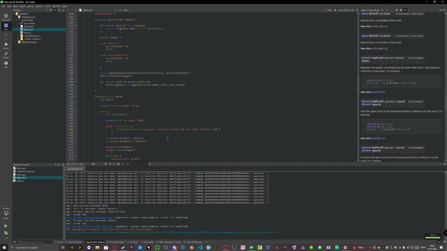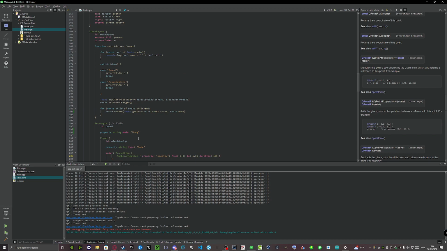What is this new error we're getting? I do not understand. Cannot get color of undefined. Which means that get tag child.name.